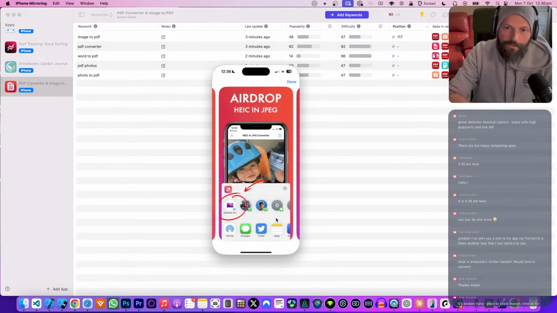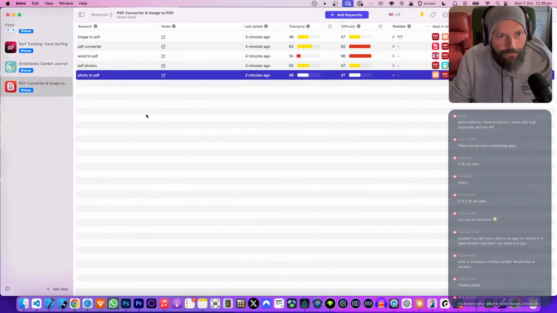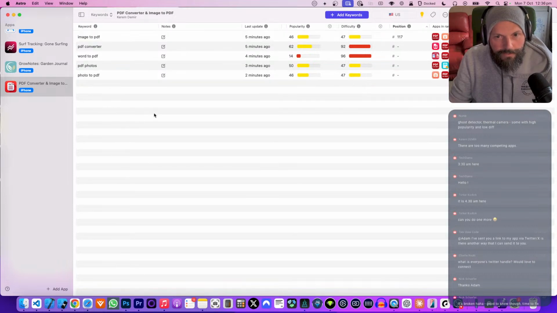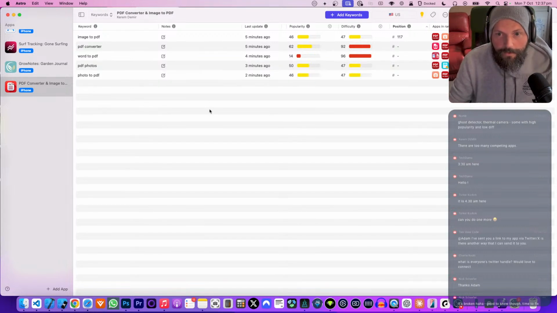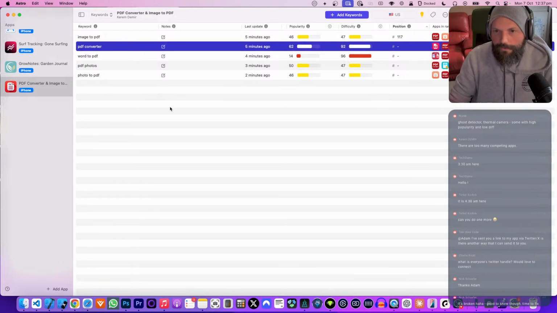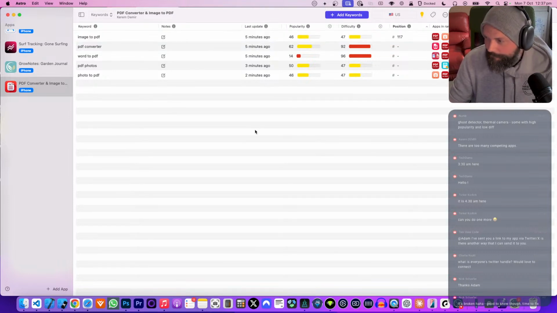People are looking for their image to be converted. I think that's the direction I'd take that one. I'd be focusing on photos and images to PDF, and not just the full size photo. You can have the option to scale it down so that instead of it being a 20 meg PDF file, you can get it down to 2 meg or 3 meg, and the ability to email from there. That's the way I'd go. But there is a pathway with that. When I was going to look at it, I thought PDF converter, no chance. But there's a path there.